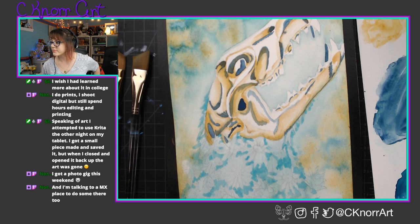Speaking of art, I attempted to use Krita. I don't know how to say this. We'll just say it's like Critter, but Krita. The other night on my tablet, I got a small piece made and saved it. But when I closed it and opened it back up, the art was gone. Oh, I'm so sorry. That's so sad.